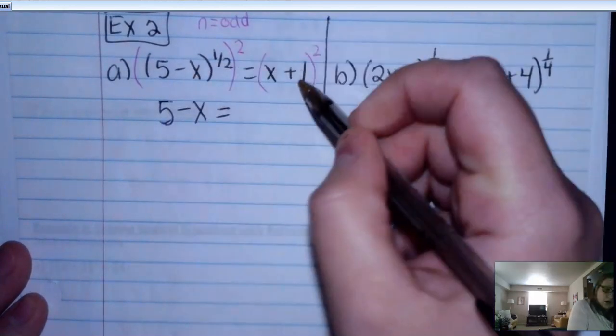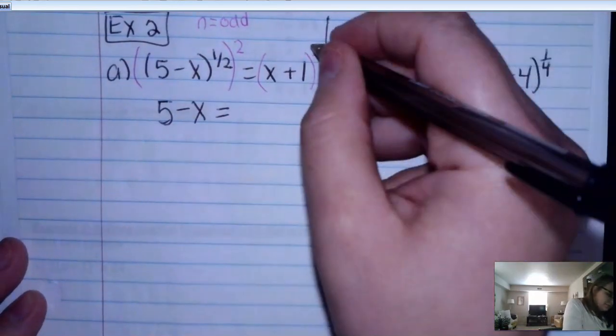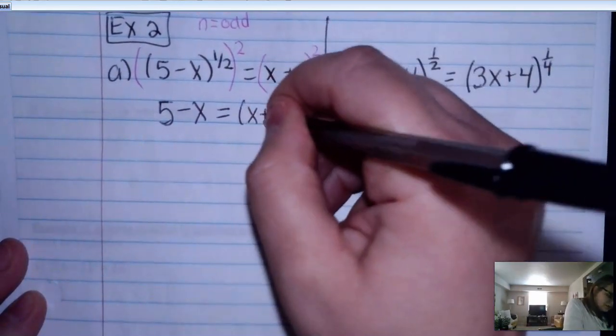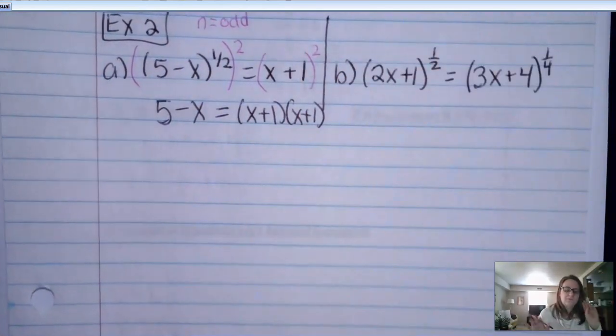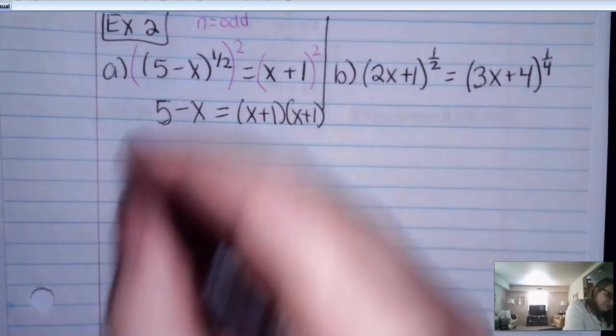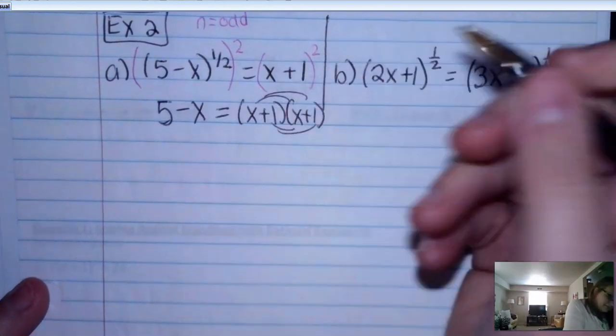And over here, don't distribute. I know someone did. Don't distribute. Remember, if you are squaring an expression, any adding or subtracting ruins our ability to distribute the exponent because we'll miss out on the middle term. So that's going to be a FOIL situation there. Okay, so if you want to draw yourself a box, feel free.